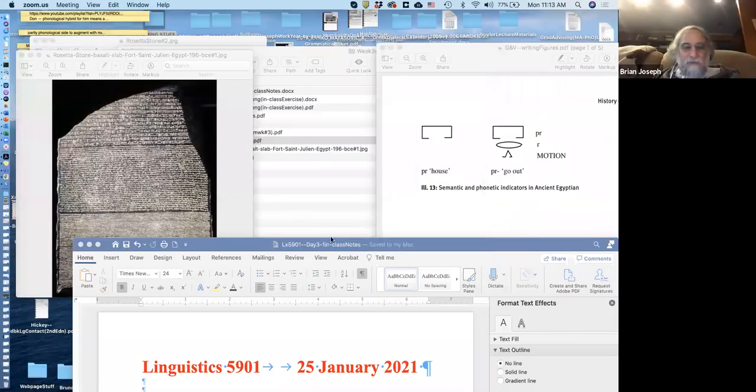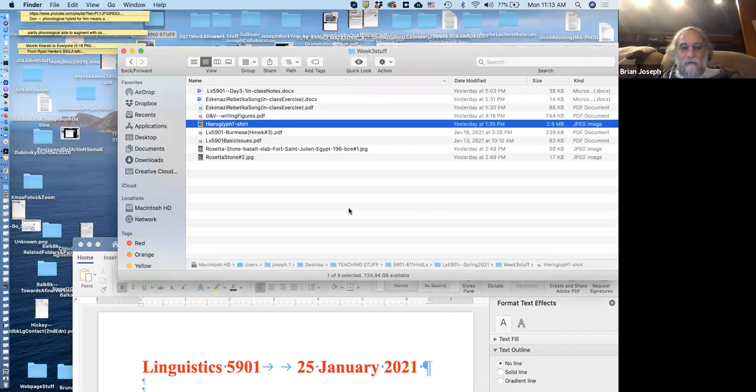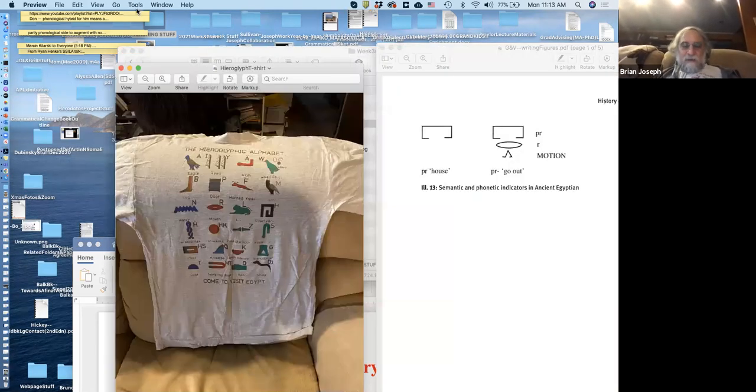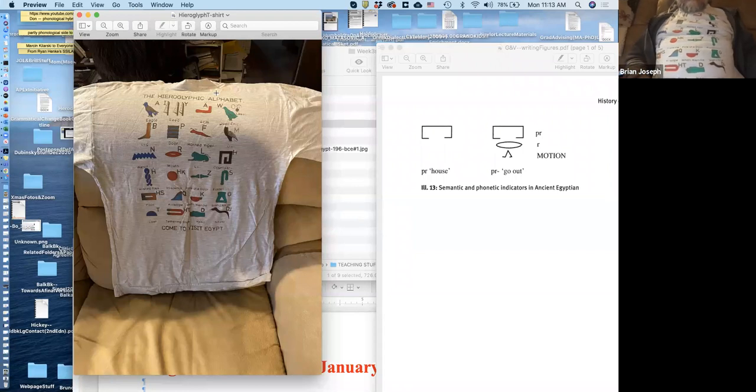Anyway, and then the second thing is, you're right, my T-shirt. So the T-shirt du jour is, let me share my screen to give you a chance to see what is going on here. Right. Here is my T-shirt, and you should have a photo. If you can't see it on the screen, you can see it on my body. And anyone know what this is? What it's a T-shirt of? Yeah. It says so right here.